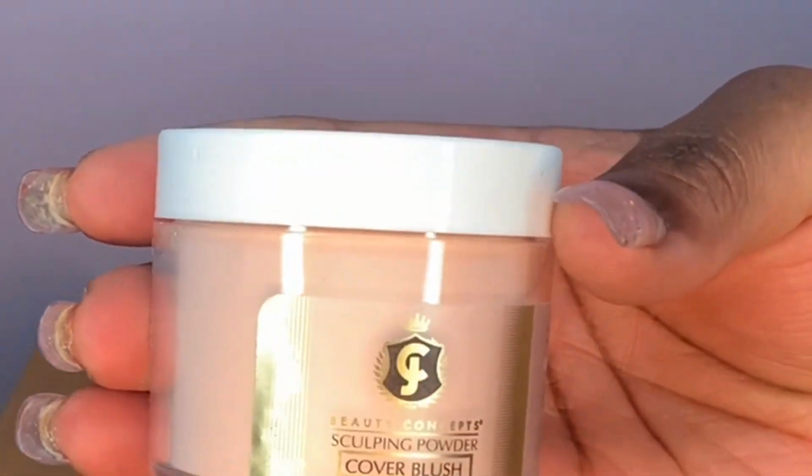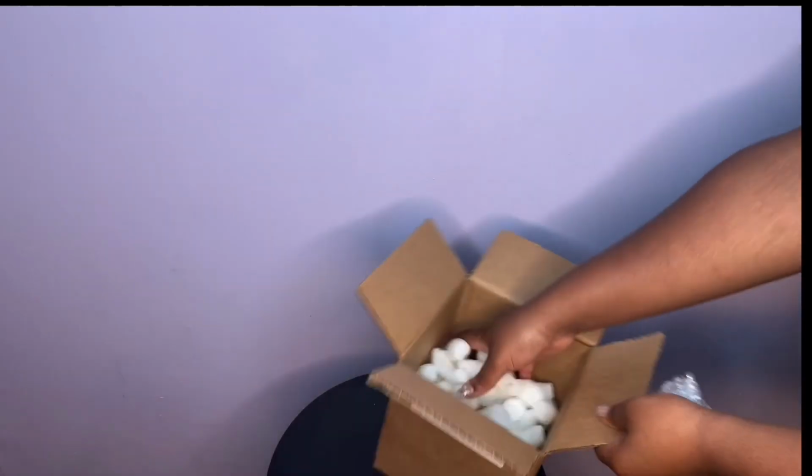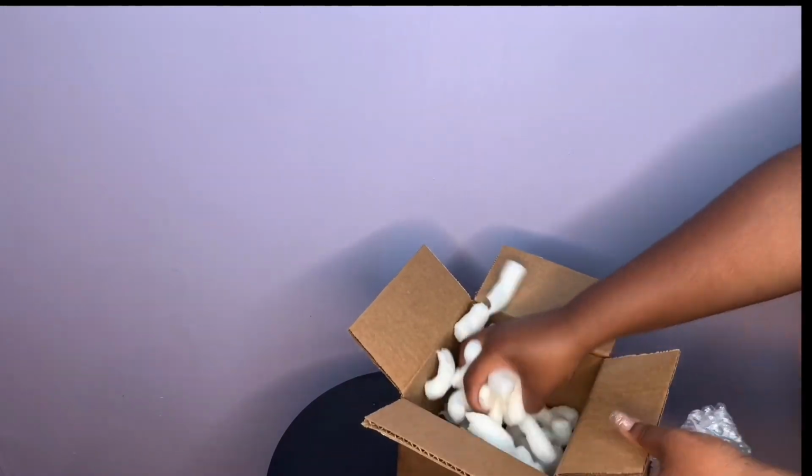Then we have the Cover Blush from JC Concepts. I do believe this is one of their more popular colors, if I am not mistaken. And is that it?